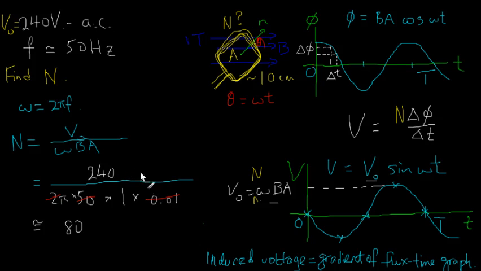Now let me just finish off by mentioning one thing about this 240 volts. If the main power supply is given as 240 volts, that would often refer to something called the RMS, the root mean square value. This is a kind of average that I'll talk about in a later video. 240 volts may not actually refer to the peak voltage, but for this example I'm just going to take that as the peak voltage and I'll talk more about this root mean square idea in a later video.